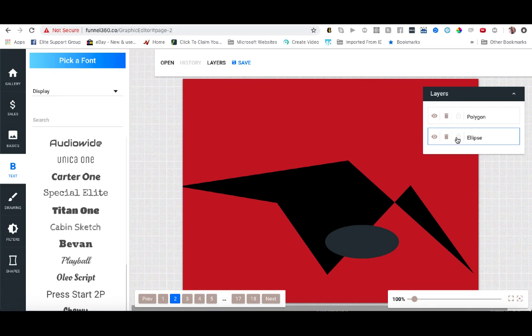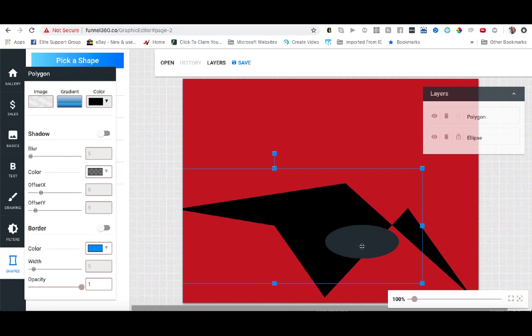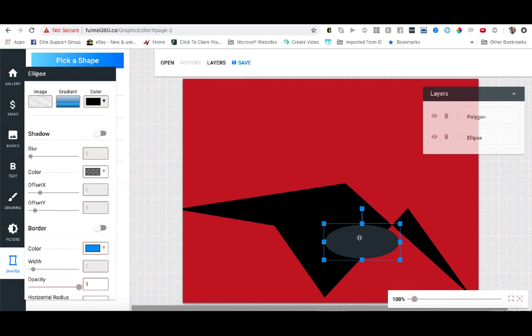And next to the delete button is a hidden icon that is a padlock, which is a really useful tool because it allows you to lock the element on the screen so that when you're moving things around your canvas, you don't accidentally grab the wrong element and disrupt any alignment you've already created. So to get that, you just click over here and that lock will show up. Then the element, such as that circle, cannot be moved until it's unlocked.